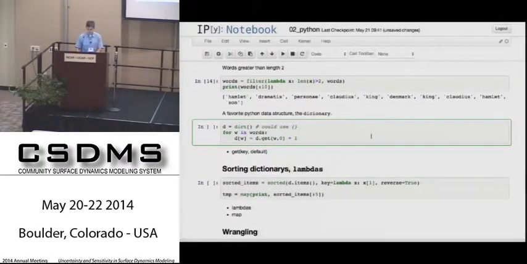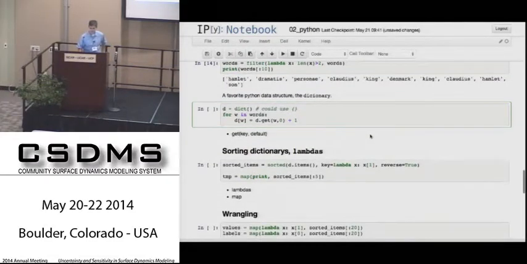The Python dictionary is one way we could do this. We have a list of words. There's a lot of duplicates. We want to just store key-value pairs. If you haven't used the Python dictionary, you should learn this one for sure. It's a very popular data structure. You basically stick the word in as the key, and then you just want to increment the count every time you see it. We could certainly do this in a map function, but let's do it in a for loop because I think that's cleaner.